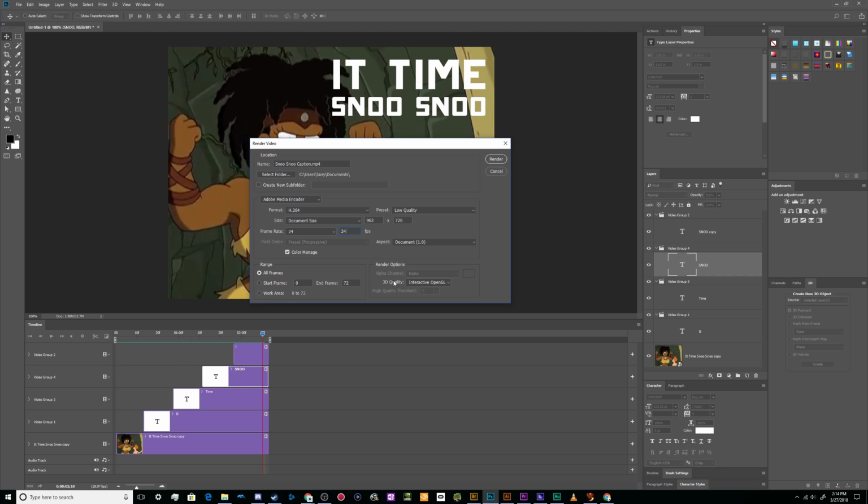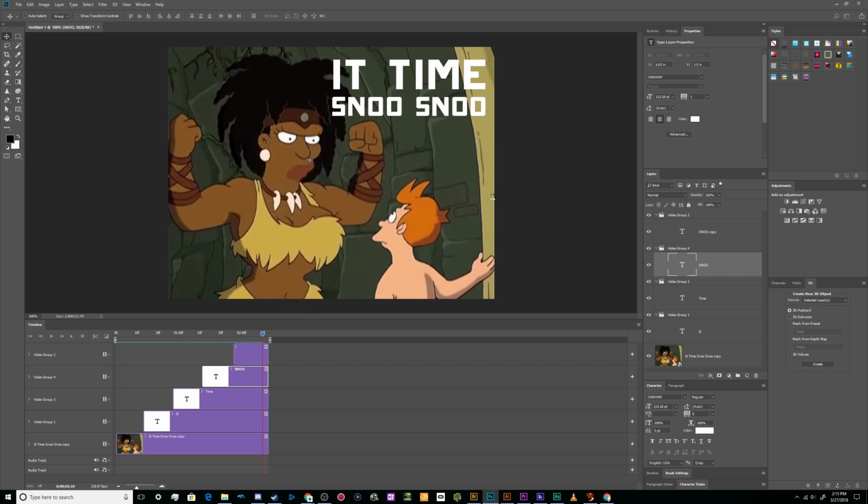I don't really need, let's see, what kind of 3D? I didn't put any 3D in here, so this doesn't matter, but if you were doing 3D effects through Photoshop, you could change which one of these rendering qualities you use for the 3D effects. Interactive OpenGL is a pretty good one, though. And then I would probably just click render, and it would export our little video. Where does it say where it renders these days? I think it just goes in the background. I guess it was just so small that it didn't even matter.